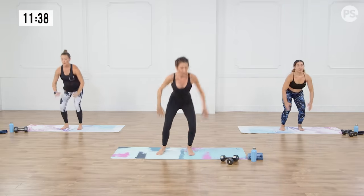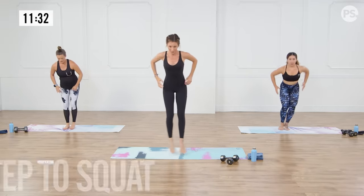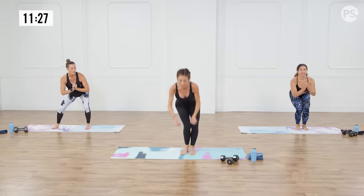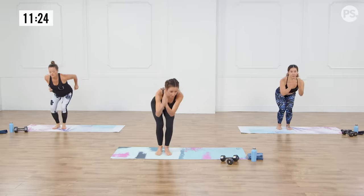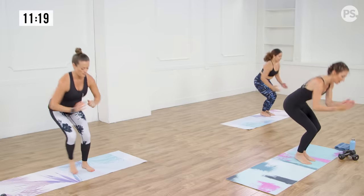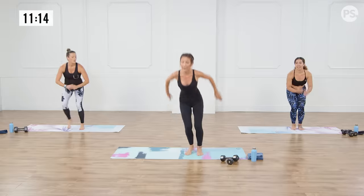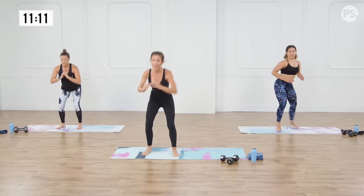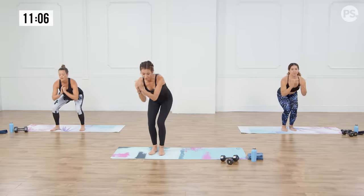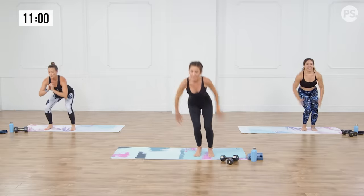Three, two, one. Now bring the legs together and do a faster version — stay parallel, feet together, knees together, shoulders over hips. Pick up your pace, you can go a little bit further left to right. Three, two, feel those squats. One. The next time you get to the right, I want you to pivot, hop to the left, hop back. To the left, to the right. Pivot together — we go narrow feet, narrow feet, wide, narrow. If that feels like too much, don't worry about it, do what you need to do.